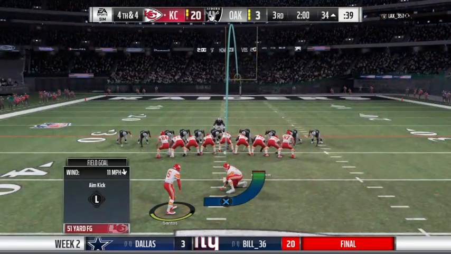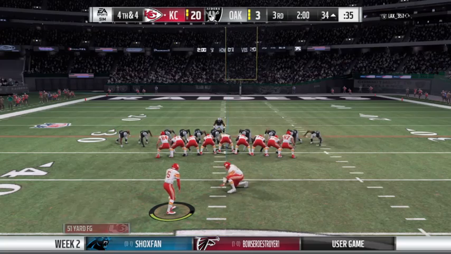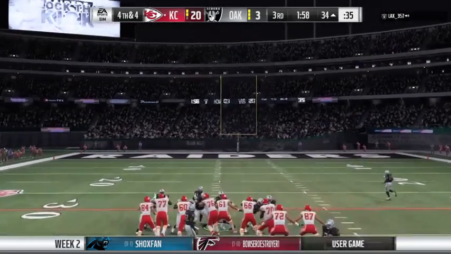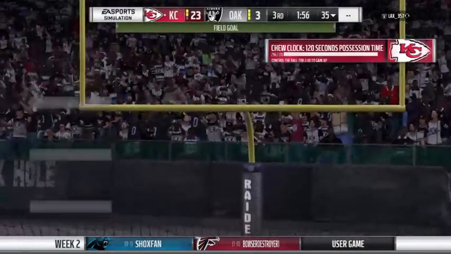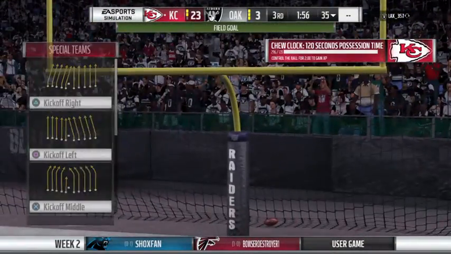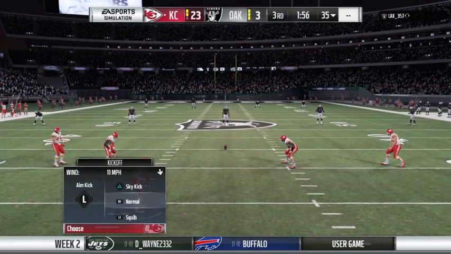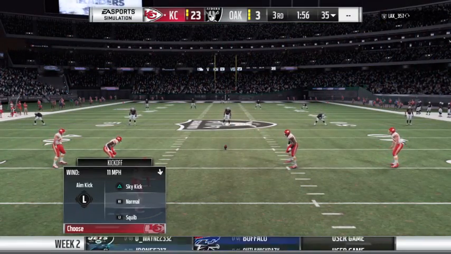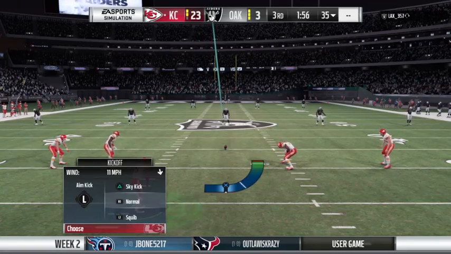Here's Cairo Santos now for the Chiefs field goal. On the left hash, officially it's called a 51-yard attempt. And this is good. He got just enough to clear the crossbar as he drops it in from long distance. And that will extend their lead even further. So that's 3 field goals for him now, but heck, he's not even halfway to his career best of 7.